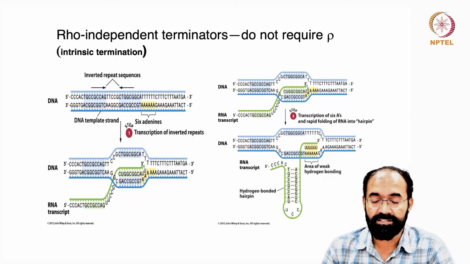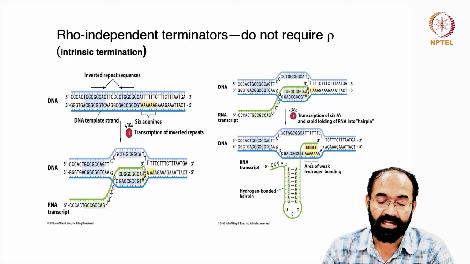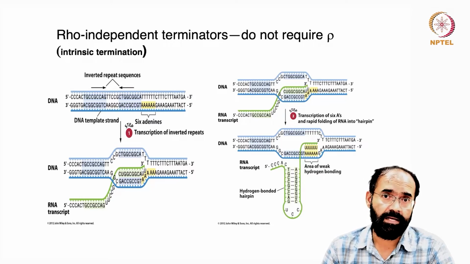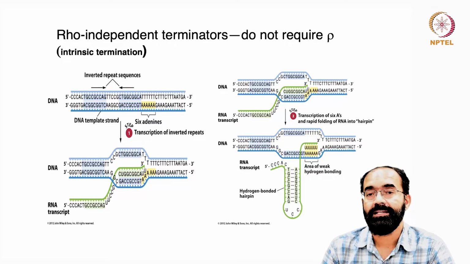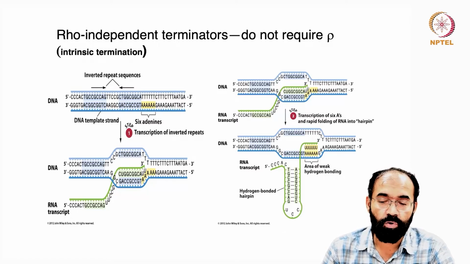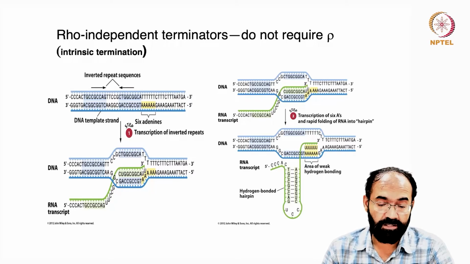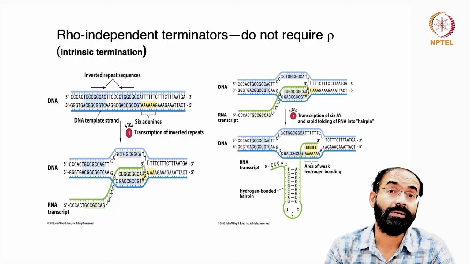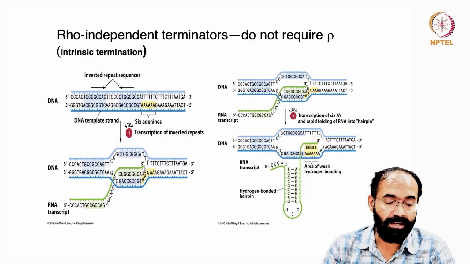has finished its transcription, and this secondary structure that is formed in this RNA creates a drag, a pull onto the growing RNA, because of which the transcription bubble is no more able to hold onto this RNA and it falls apart. And this is the completion of the RNA in a rho independent manner.